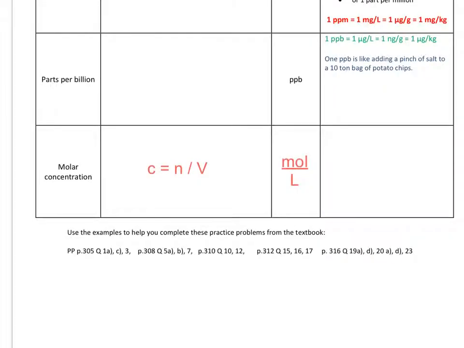And the final unit of expression that we will talk about is molar concentration. And there you see that concept of moles again. We're connecting moles to represent the amount of solute that we have. And of course, the liters will be the volume of solution. So here, C is the concentration, n is the number of moles, and V is the volume of solution. And the units are moles for the number of moles, and liters for the volume. So we've got moles per liter. We're seeing how much stuff we have in that solution in units of moles per liter.